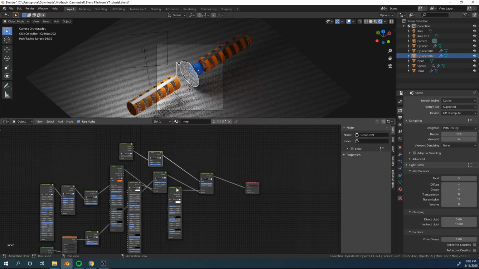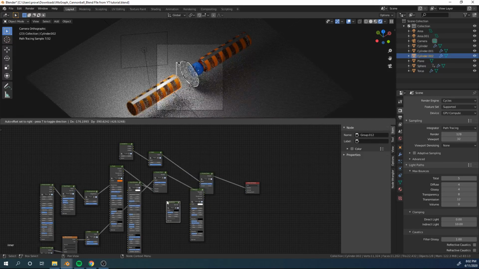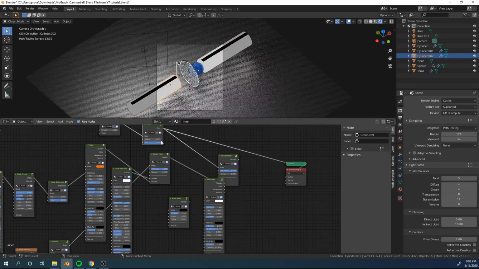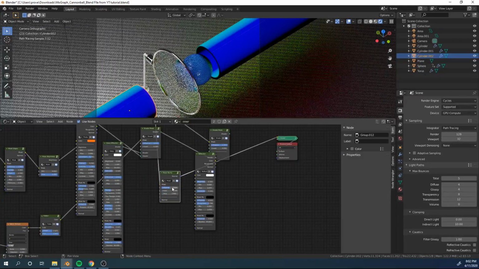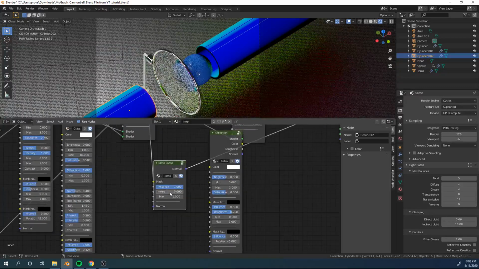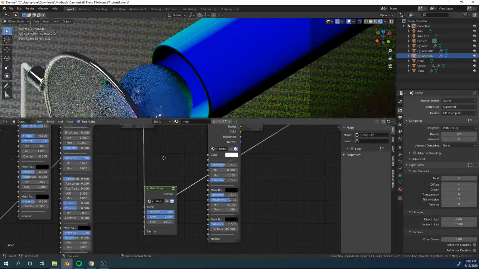And I am going to plug this into a mask bump node over here. Plug this into the mask over here. And invert this as well. That way it is raised above everything.